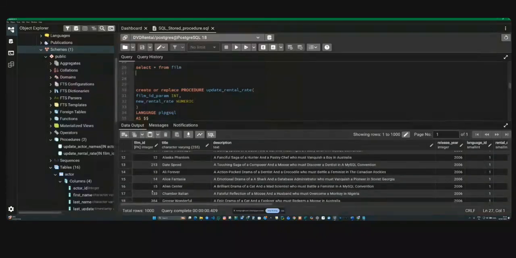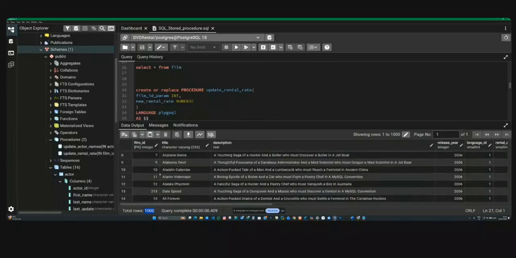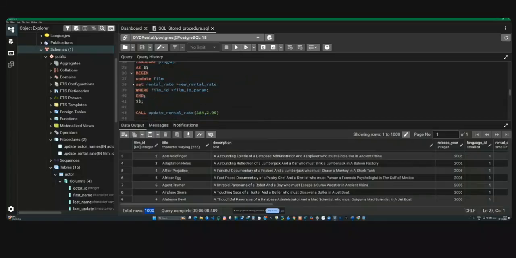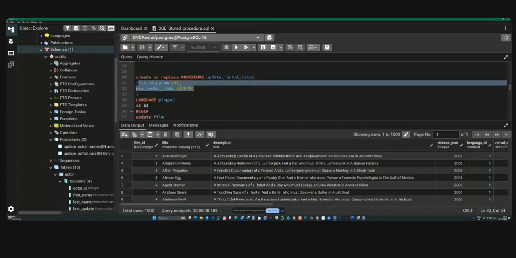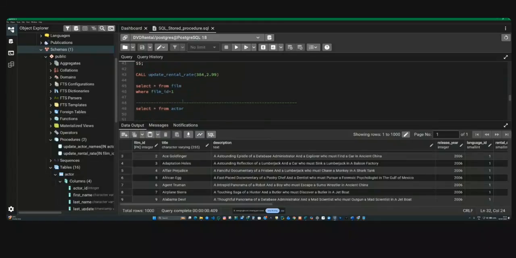So you can see what is the last ID. We have 1,000 rows, so assuming 1,000 is the last one, the next one is 1,001. You want to add a new entry, so instead of update you have to say insert film, and then you have to write all the columns here. Copy all of these, keep them somewhere, and first declare them in this parameter list, and then you write this. This is one way where you can give the insert.